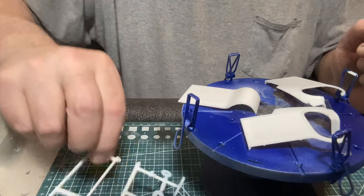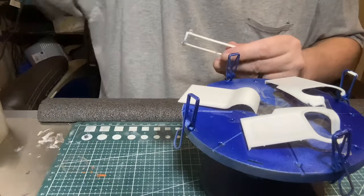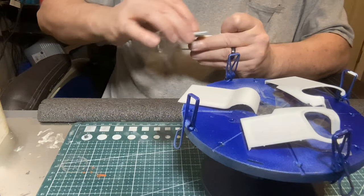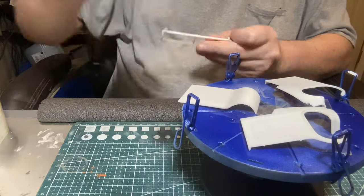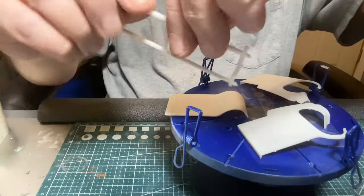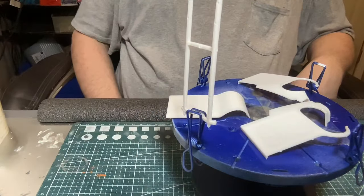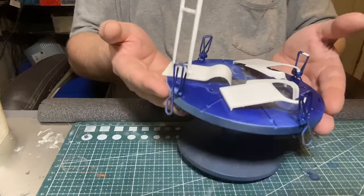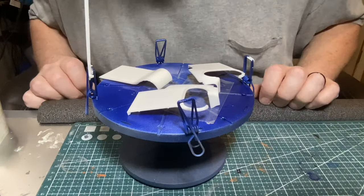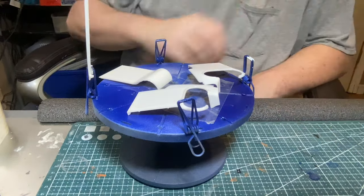Now I've got to get the chassis ready. All these parts have already been cleaned up, except for that right there, which I just took off the tree. We'll just knock down that little nub right there. All right. So now this can go something like that, maybe. Why not? You guys can see it right there. Now we're going to go over here and move that out of the way.